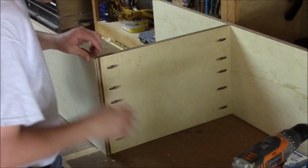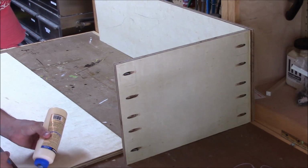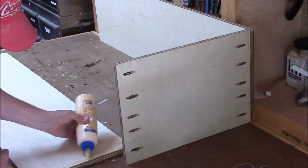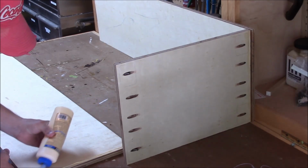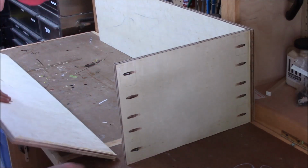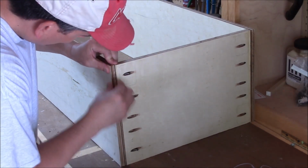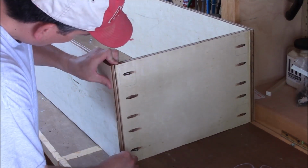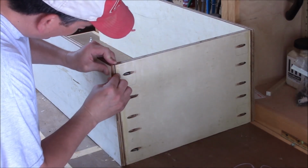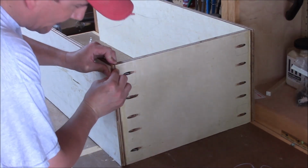Okay, I'm going to flip this around and we're going to do the other side. Alright, I got this flipped around. Glue on the other side. We're going to screw this in place the same way. Just like the other side, we're going to do the end screws, and then we'll do the ones in the center.